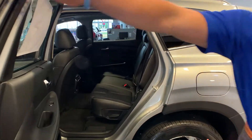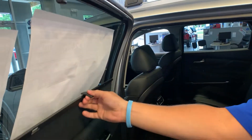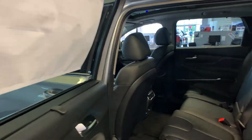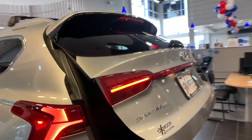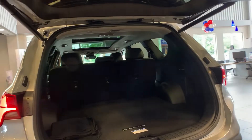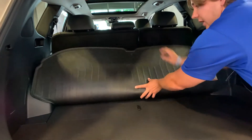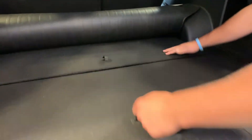Coming to the back seat, the premium package offers a feature where you can actually raise these little sunshades that are installed already inside the vehicle. The Santa Fe also has three extra storage bins underneath the carpeted floor mat in the back, making for a lot more storage space, as well as one more right in front.